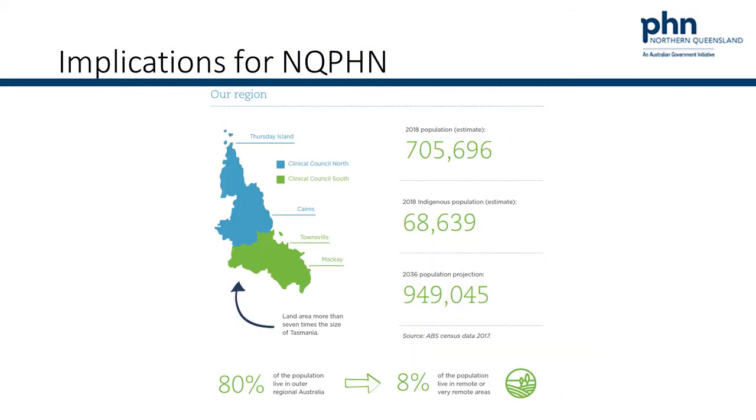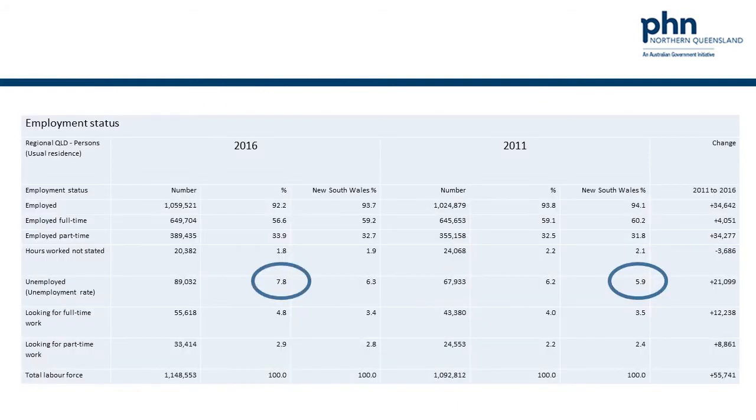Though the population of North Queensland is not as large as New South Wales, there are a number of challenges that present themselves and could potentially raise the incident rate of skin cancers, as well as the indirect costs, due to issues such as delayed treatment, travel requirements, limiting the access to healthcare, as well as the increased potential economic misfortune if a patient is unable to work after treatment due to the higher unemployment rate in North Queensland, which is 7.8% for the regional areas of Queensland compared to 5.9% in New South Wales.